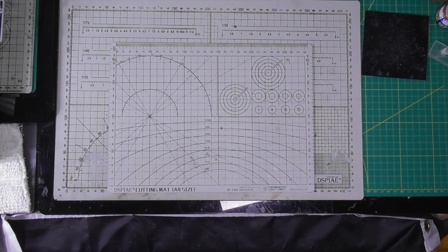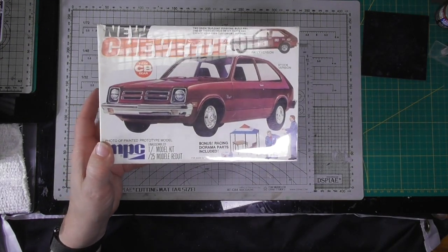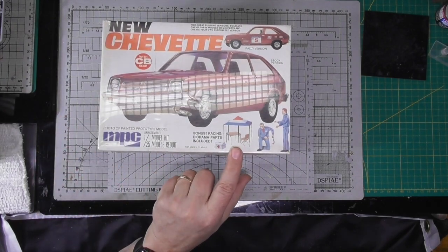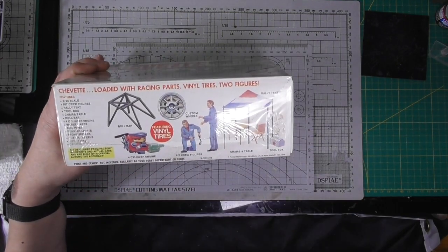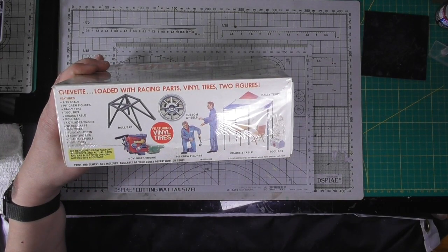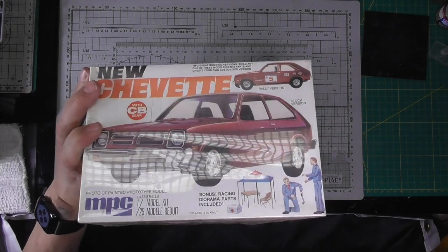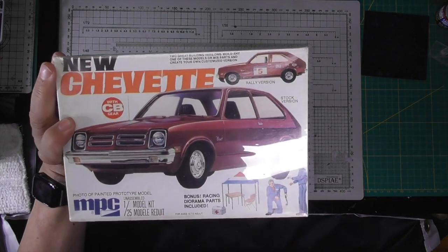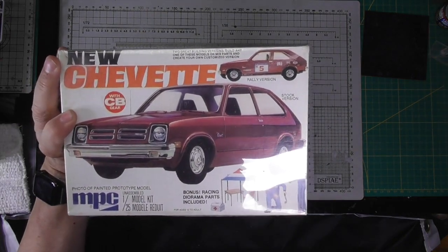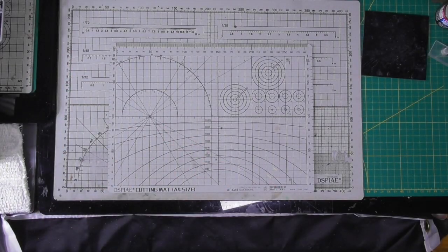You all know I build cars too — I love my cars. I got a couple of classic kits off eBay. An old Chevette, just because it's an old Chevette. And it comes with racing diorama parts — chairs, table, toolbox, canopy, a rally tent, two figures, and it comes with a racing rally engine. So it comes with two engines. I'm sure the decals are shot to hell, but I didn't buy it for the rally version or the decals. I'm going to make that old beat up stock Chevette that a lot of us drove.